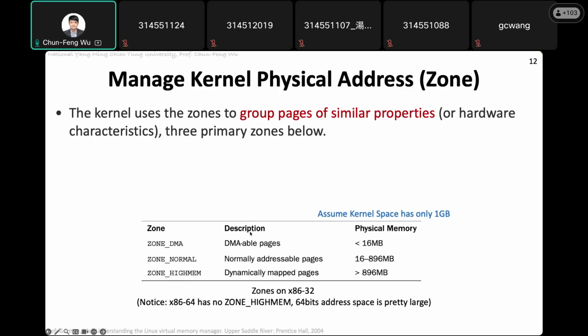So if you look at the descriptions, ZONE_DMA is for DMA-able pages. The reason why we have this ZONE_DMA region in the kernel memory, and actually it is not large, usually it is no more than 16 megabytes. The reason is, in ancient times, when we were using DMA, you needed to first know the physical address to copy the data. So this ZONE_DMA is going to meet this requirement.